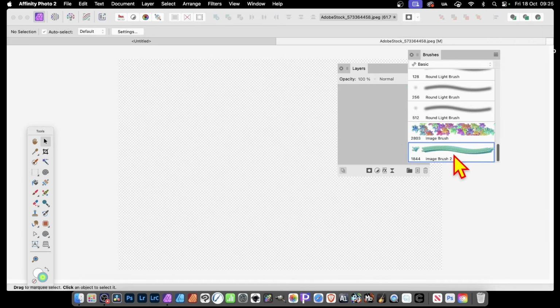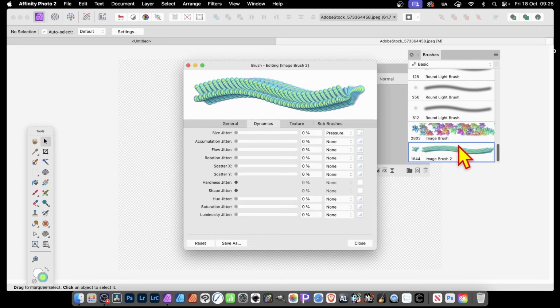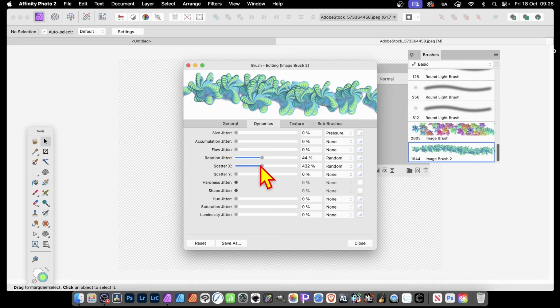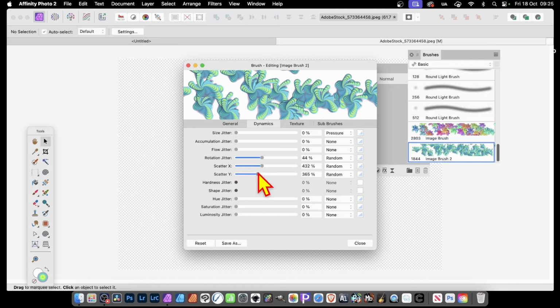Now I'm just going to remove that, don't need any more. You could of course save it to your assets if you wish as well. Then double click, that edits these. So within here, you can now modify this slightly. You can add various things such as rotation jitter, so you can make it rotate. Also scatter. Great thing about scatter, it will fill the entire image. And also scatter Y. And also hue jitter as well.